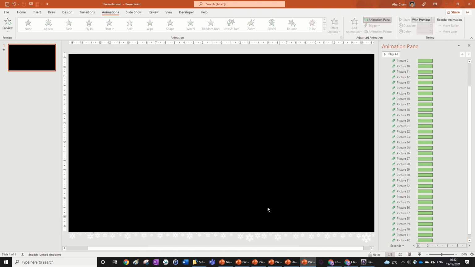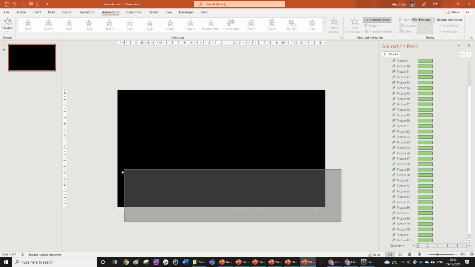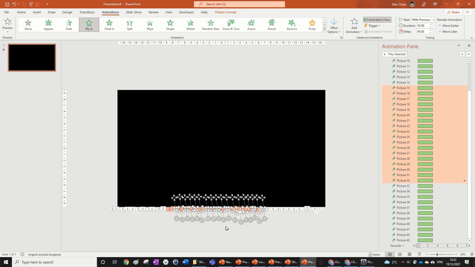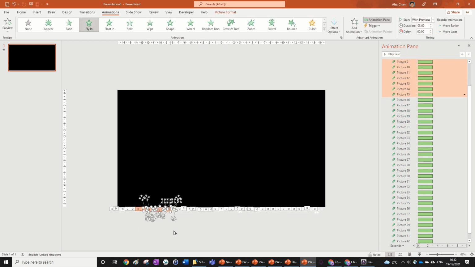Nice. Okay, so what we're going to do is just zoom out. You don't need to worry, you can't really see the snowflakes because the background's gray and the snowflakes are white. But look, we can just highlight loads and then just rotate them. Highlight another few, just rotate that. Just keep doing this. The more you do this, the more random it will be. You don't need to do this so much, but I think it just adds to the randomness. You can see it even with the animation zeros, it's making it really random.